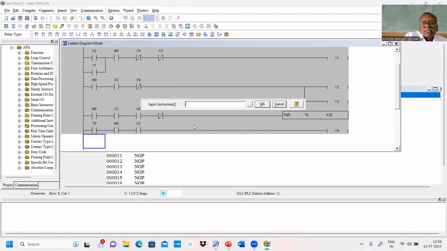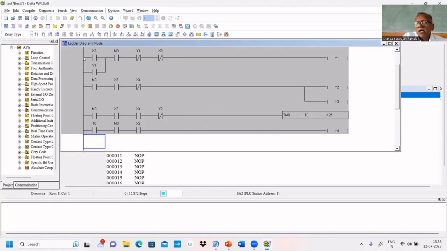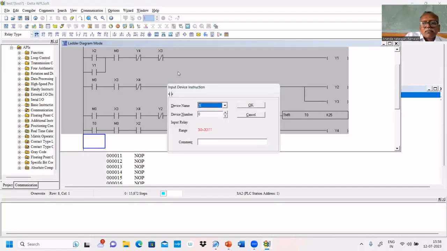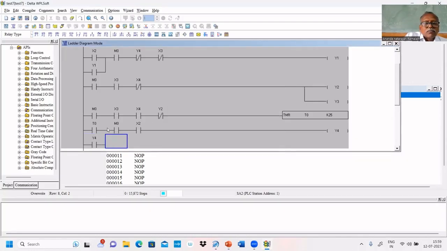That's why we have to include a sealing contact. That sealing contact is Y4, to keep it on. That's all.